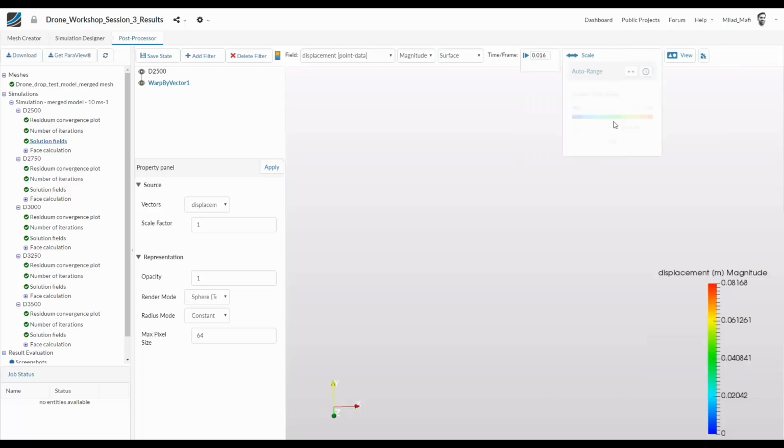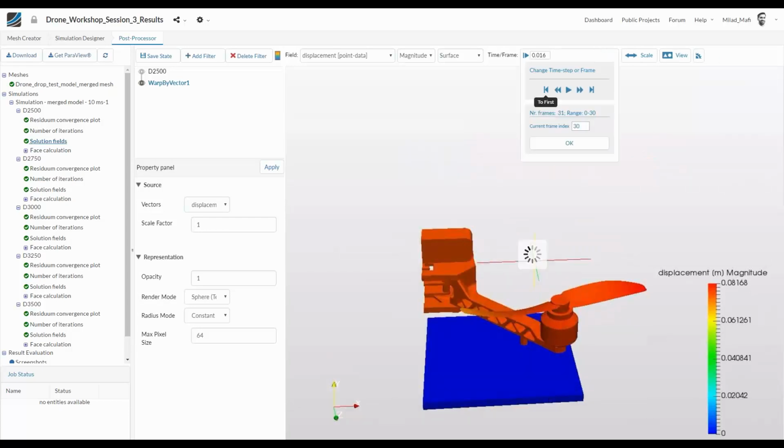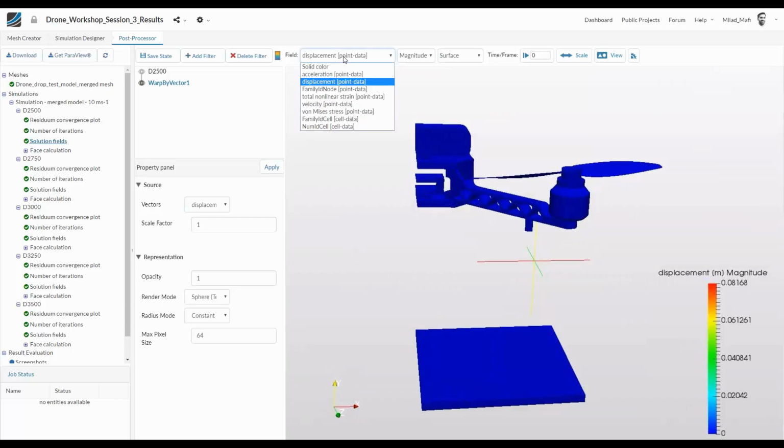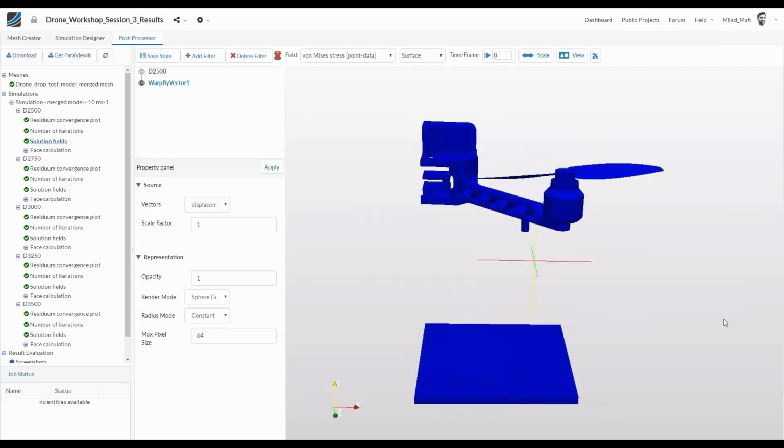We have to refresh the view because it changed a little bit. And now I will hide the initial state. Go back to time step 0. And now change the representation from displacement to von Mises stress. And here, let's apply our good trick from last week: as the maximum data range for the color bar I will choose 40 megapascal, which is approximately the yield strength of ABS. And now you can see at time step 0 we have no stress and no displacement.